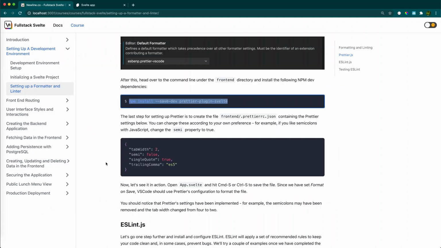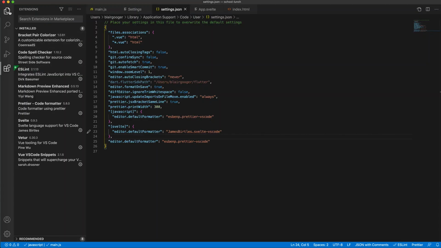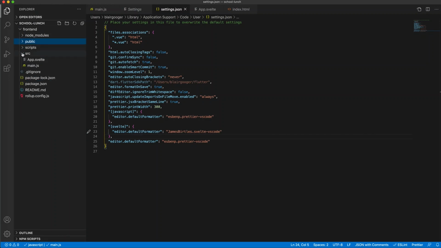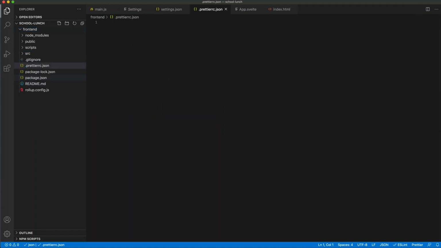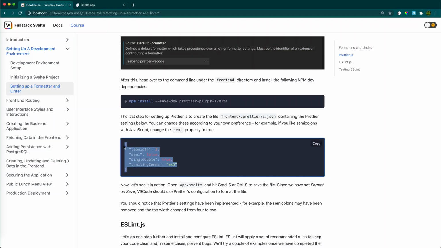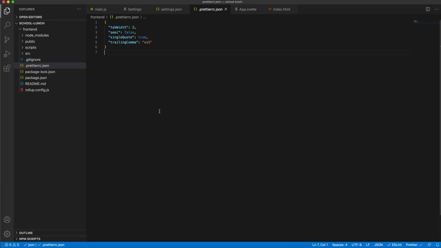And then heading back to VS Code, we're going to set up a .prettierrc.json file. And this will be configuration for Prettier. So back in VS Code, go to the root of the front end project here and right click and choose new file. Create this .prettierrc.json file and then paste this configuration into that file. So these are just some rules that we're giving Prettier. And so this will enforce single quotes so that we're consistent with that. And I have mine set up with semicolons as false. I'm not a semicolon in JavaScript guy. Now, of course, if you do like those, you can set that to true. And you can play with your tab width and so forth to tailor it to how you like to format your JavaScript code.